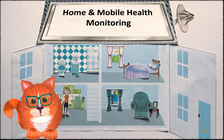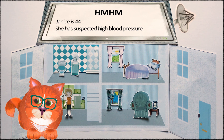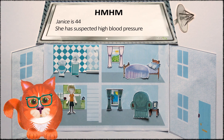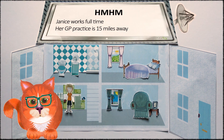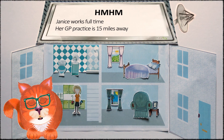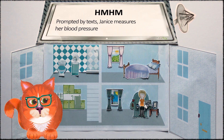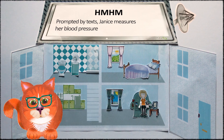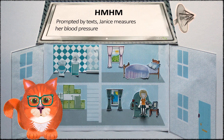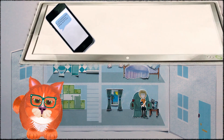Home and mobile health monitoring empowers people to manage their health and long-term conditions. Florence is one of these services and uses texting to prompt people with tailor-made messages. Monitoring can be used for many reasons: to remind or encourage someone to do something, for example take medication or exercise; monitoring the effects of new treatments or stopping treatment; long-term condition management; or helping to diagnose, for example, hypertension.